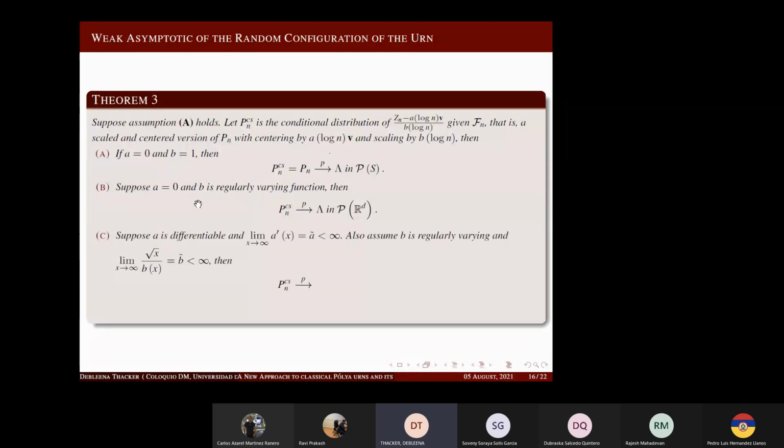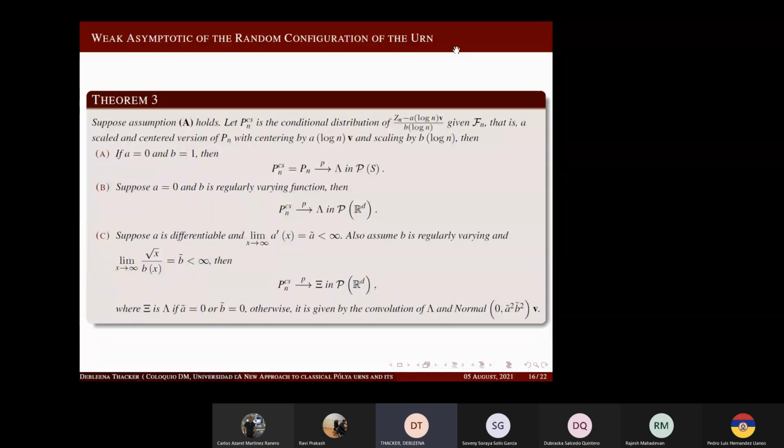And in case both A and B are non-trivial, and under some nice assumptions on both A and B, which are not so bad, in particular that the central limit theorem is satisfied by these quantities, then P subscript n superscript CS will converge in probability to this quantity sigma, where sigma is lambda again. If A tilde is 0 or B tilde is 0, it will give us the convolution of lambda with this normal random variable. So let's spend a minute or two on this theorem and try to understand why it is important and what we can achieve from it.